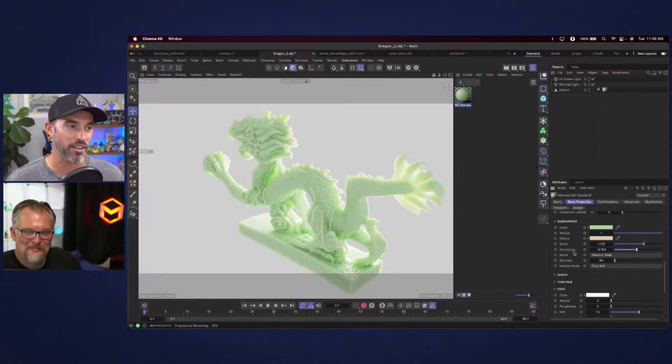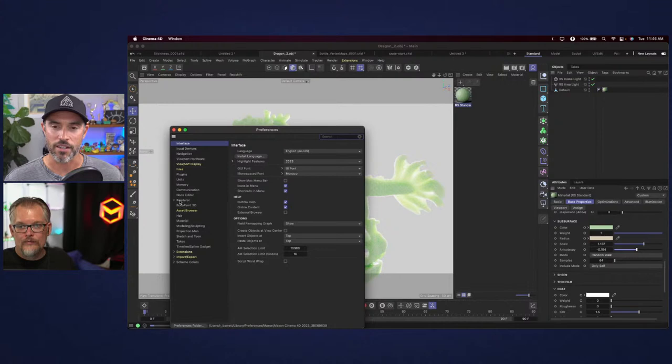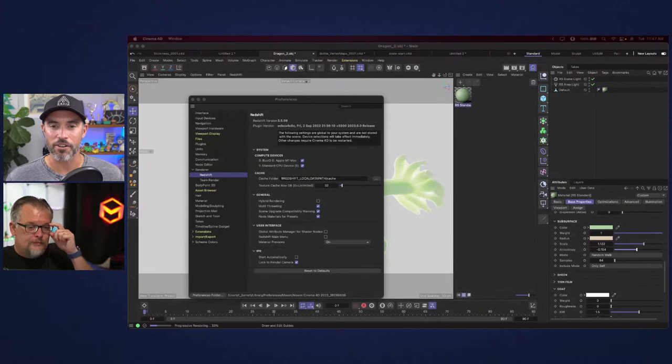Let's talk a little bit about the Redshift CPU for those of you that might not be up on that. It was in 26. That did away with the whole need to have a specific NVIDIA or AMD card to be able to use Redshift GPU. Here you can just use your CPU, and no matter what computer you're on, you can use Redshift, within reason. You probably want a relatively newer computer to run a lot of these third-party renderers. But that was one of the biggest barriers to people learning Redshift: they had a Mac with an AMD card and couldn't dive into Redshift, and the CPU version does away with that.